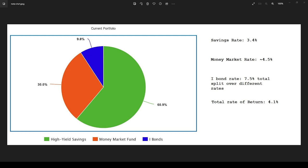Looking at our return, we can see that our savings is currently paying right at 3.4%, which is right around the average of what your high yield online savings is going to do. As I said before, you can probably find a little bit better than this, but the bank that I use works for me. It's the one that I choose, but you can do a little bit better than that. I probably could if I wanted to, but I like the one I'm with. As far as the money market fund, it's currently right at about 4.5%. That rate's going to go up a little bit more and does technically fluctuate every day because of the way the rate is calculated, but it is right at around 4.5%, which was the one that we looked at earlier.